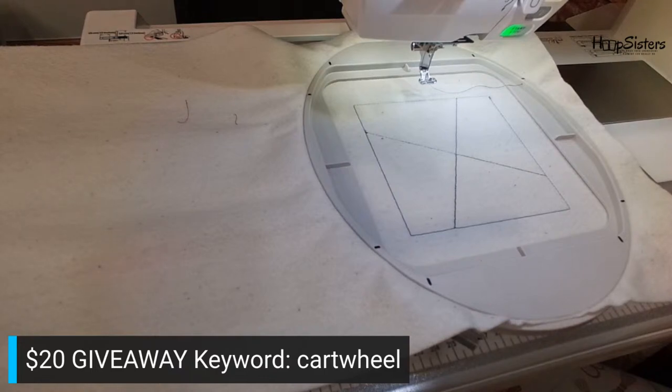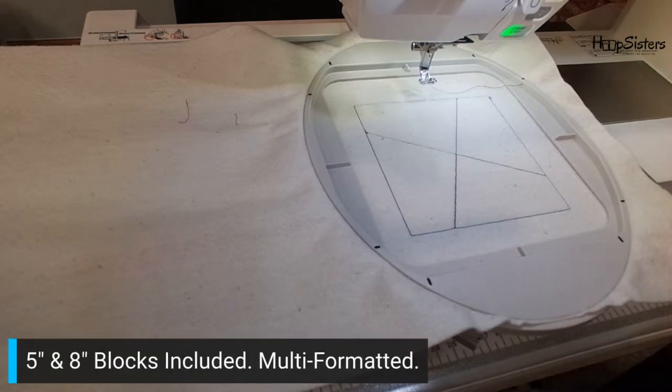Step two, this is an optional step if you want. You can add wool batting. Like with many of our quilts, you have this optional step. Now, I think some designs tend to work better with wool batting as opposed to others. This design, I think, is one that really lends itself to using the wool batting because it's got larger feathered quilting in it, so you can see a lot of that dimension.